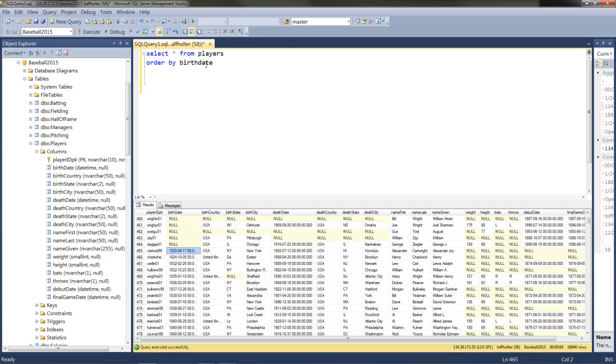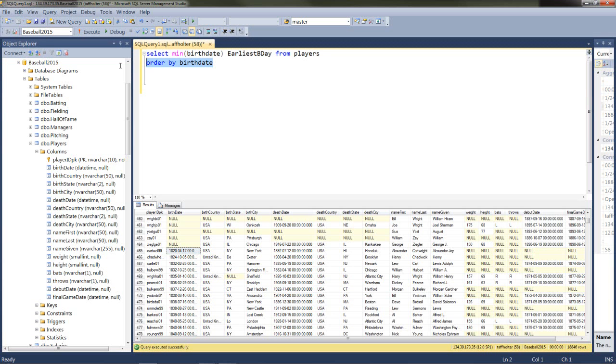Okay, so let's take a look at how I would determine that number with a simple min command. And again, I'm looking at birth date. So what I would do is I would do a min here, and the column is birth date, and I'm going to call it earliest B-day from players.